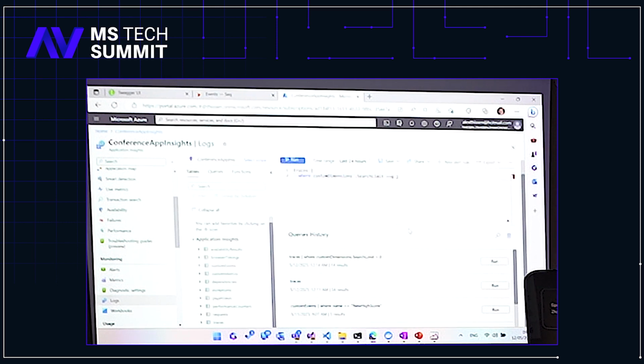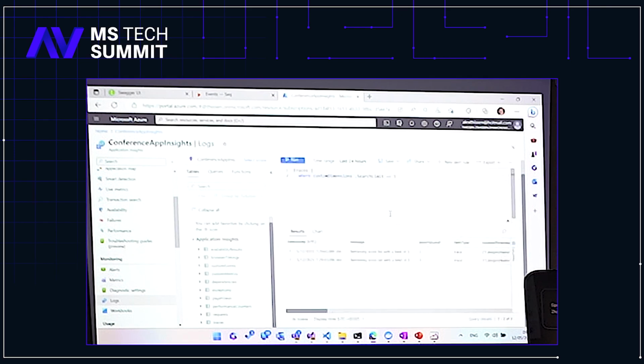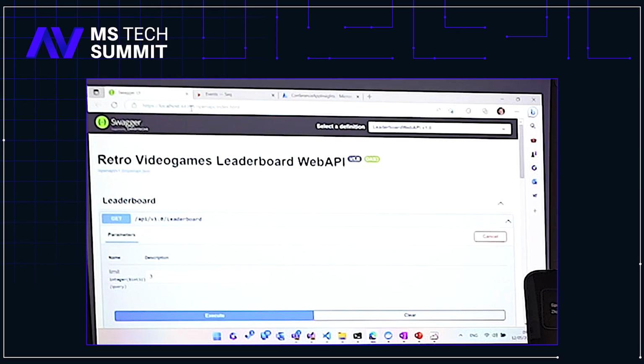Did I mistype something there? Yep. All right, and just run this. And you can see that we also, just like in sec, you can do the same thing here with that logging.